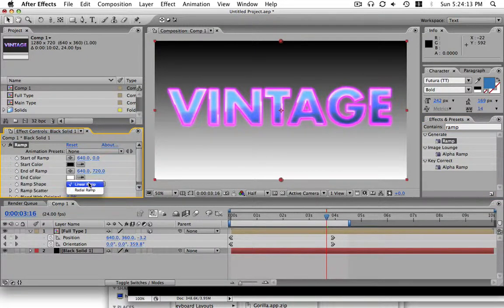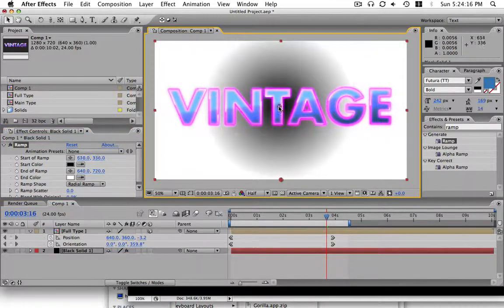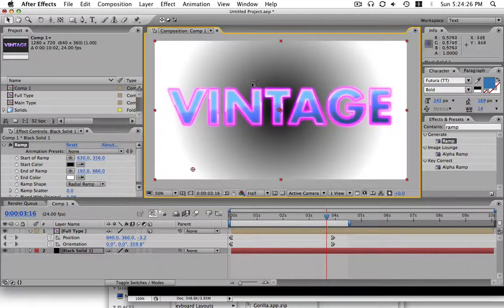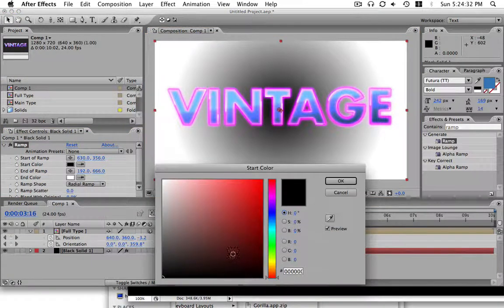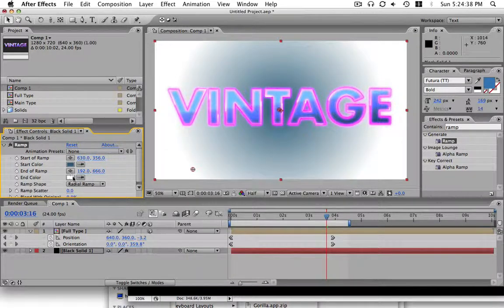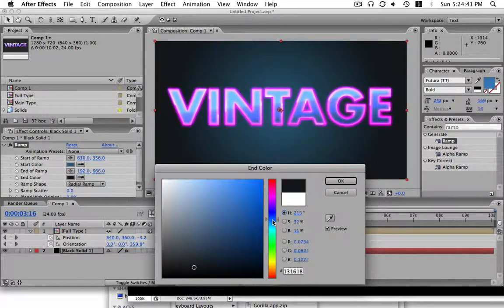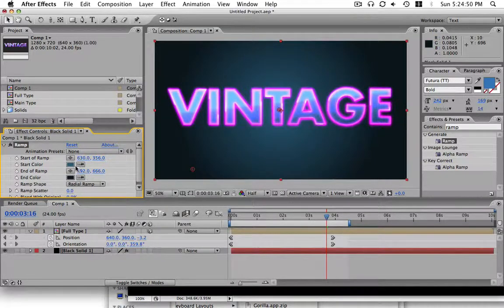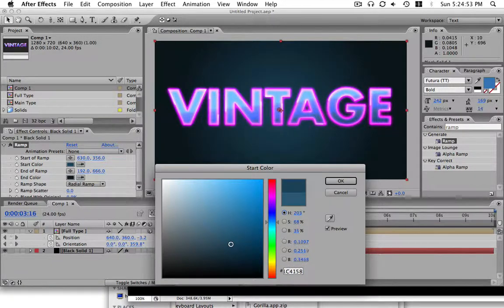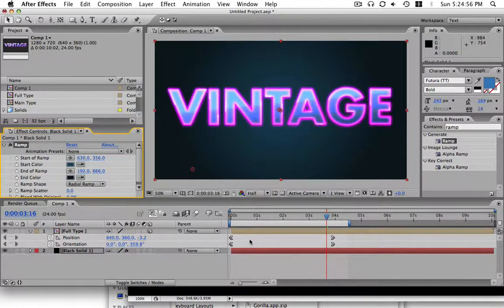And we're going to choose Ramp Shape Radial Ramp because we want it kind of brighter in the middle and darker on the edges. Now I'm moving our ramp coordinates around here just so we could get them where they need to be. Now we could adjust the color. So obviously this one needs to be a bright, not too bright, kind of a medium blue. Let's pick that one. And the outside one is almost black. It's got a little bit of blue in it, but it's really close to black, somewhere around there. Actually, this may even be a little bright. There we go. All right, that's feeling pretty good.